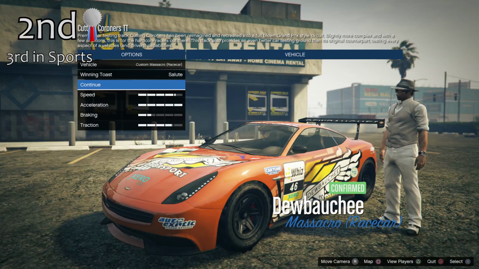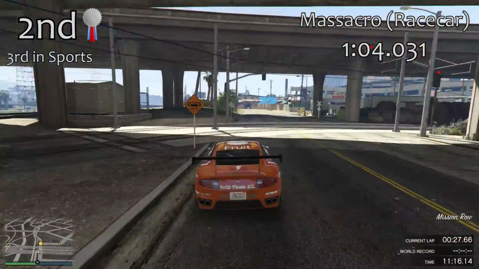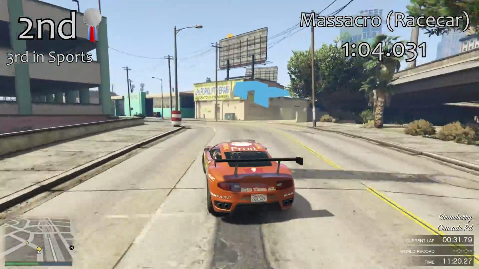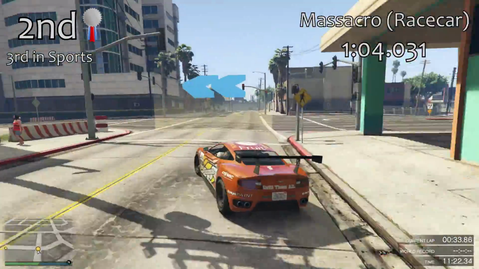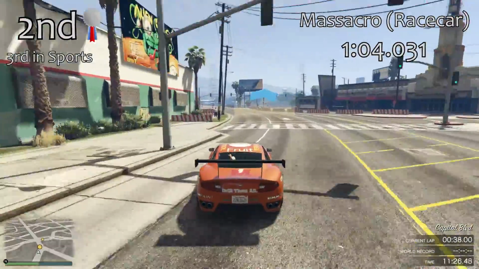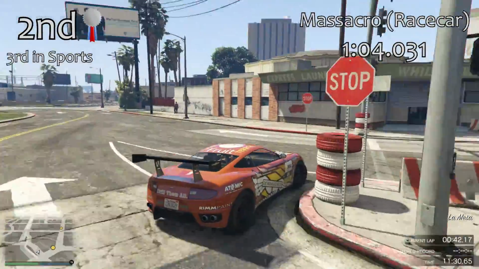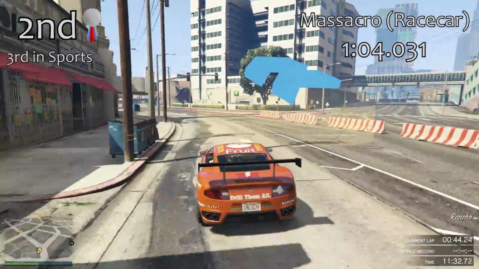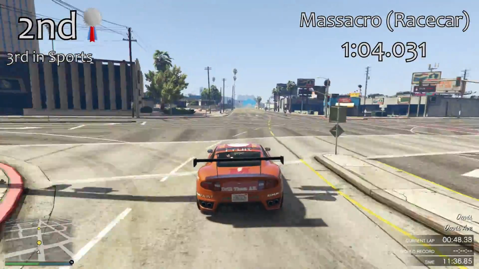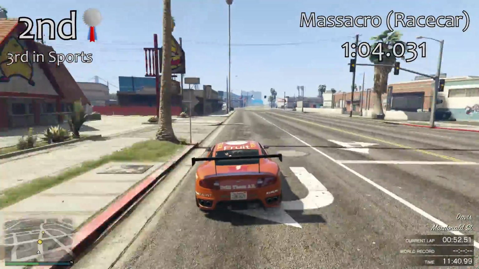The 3rd best sports car in the game as well. Again, pretty much inseparable to what we've just seen. The Massacro race car only gets a tiny little bit of traction bonus above the regular Massacro, which gives it that 1 minute 4.0. The difference between the regular Massacro and the race car version is very minimal, and therefore the difference between this and the cars that we've just seen, the Cheetah and the Feltzer, is also very minimal as well. So it's all just about driver preference.